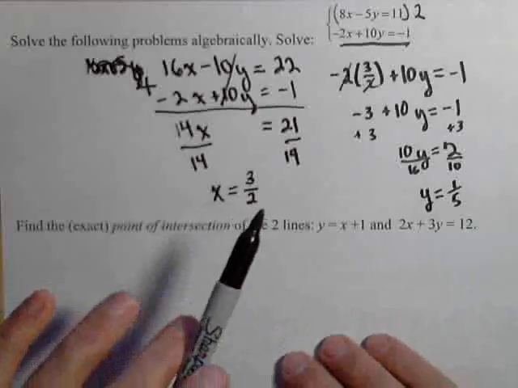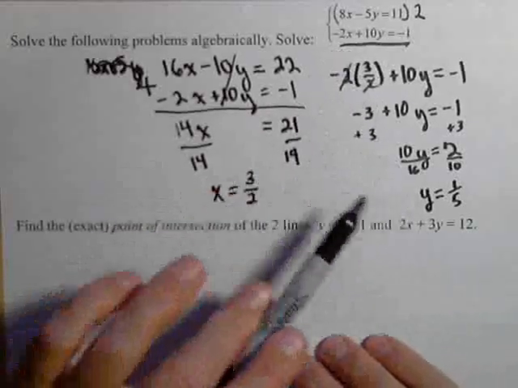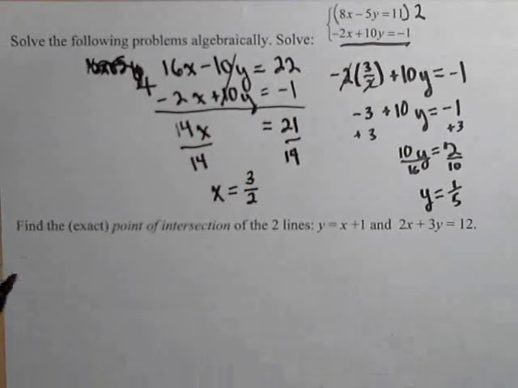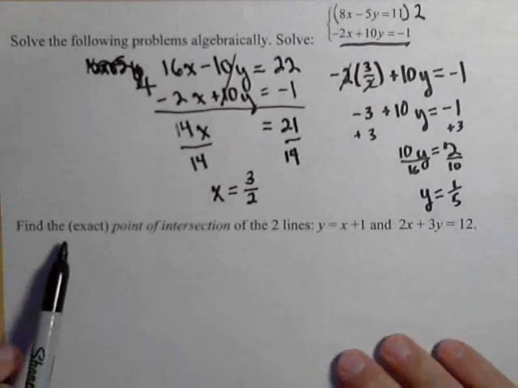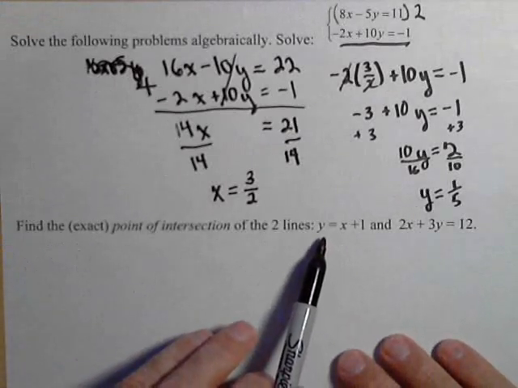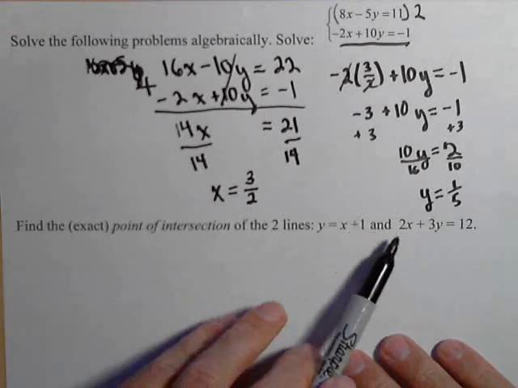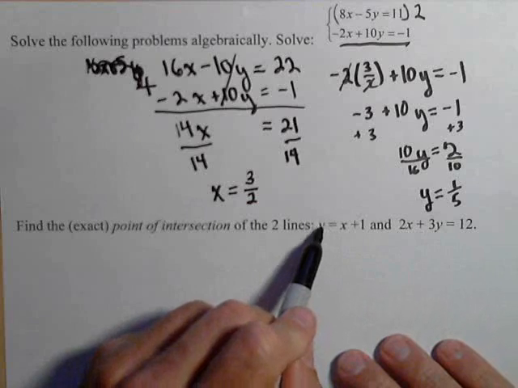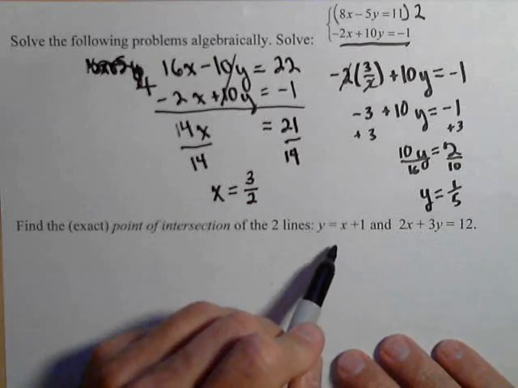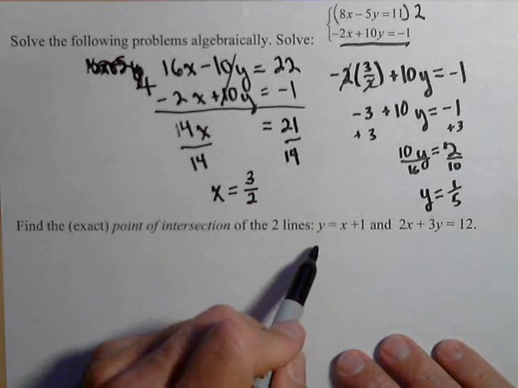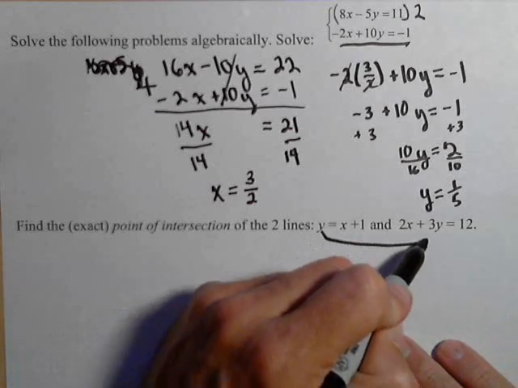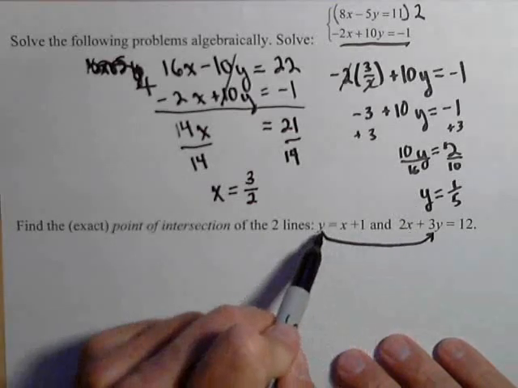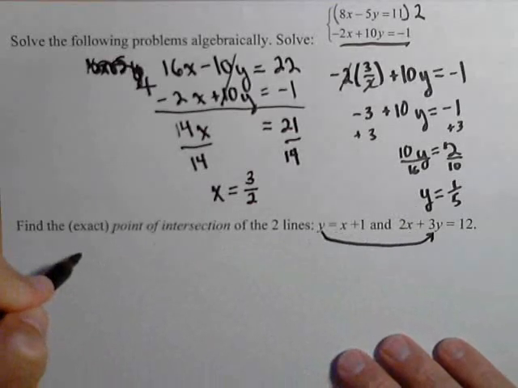So what we've found is the solution to this system of equations, or the point of intersection of these two linear functions. Now we're going to do this again using substitution with a slightly different example. y equals x plus 1 is one of our lines. The other is 2x plus 3y equals 12. Now this is already solved for a variable. If it wasn't, we would take one of our equations and solve it for a variable, and then you plug it into the other. So we're going to do this second equation with x plus 1 plugged in for y.